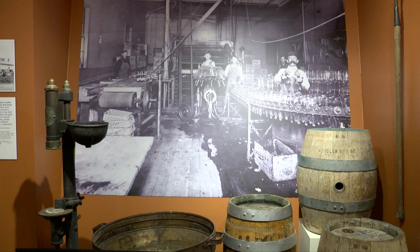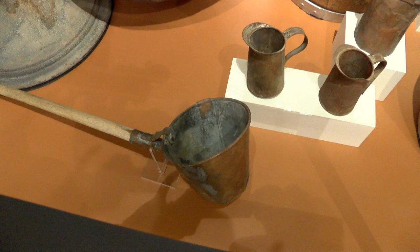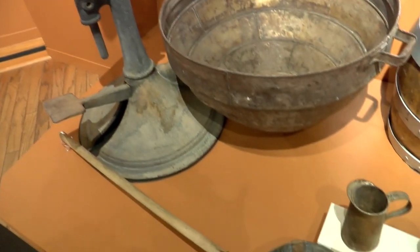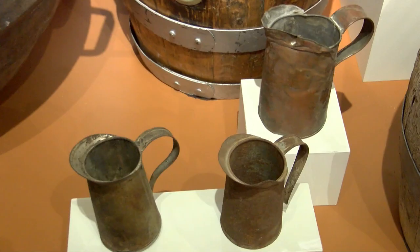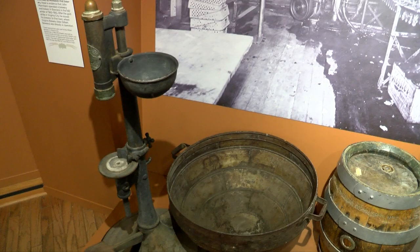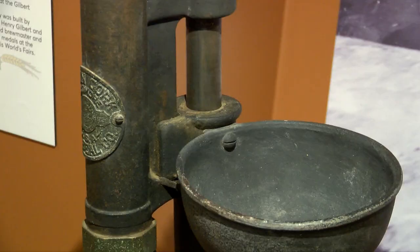We were able to get some good early brewing artifacts that we have in both our collections and on loan from Virginia City and from our friend and board member Steve Lozar. A lot of these artifacts are from either the Gilbert Brewing Company or the Kessler Brewing Company which was here in Helena. These items right here are a perfect example of a lot of the equipment that brewers used to brew beer around the turn of the century — you can see kegs, different vats, and other mechanisms that allowed them to produce, package, and distribute beer across the region.